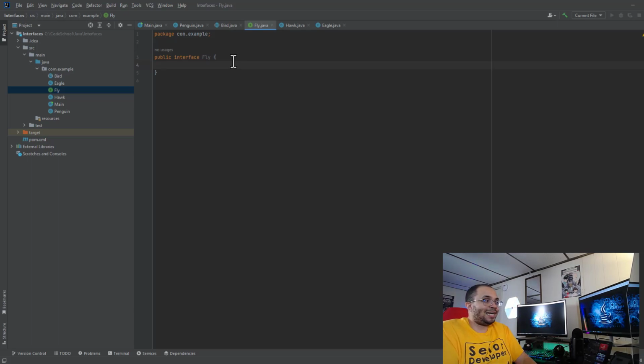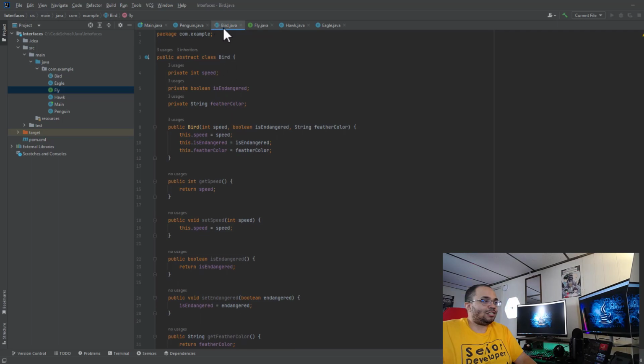So let's put our fly method here. We're going to do void. Okay, you don't need the public because it's public automatically because it's an interface. Fly. Okay, and that's it, right? So you'll put your method signature here without the access modifier because the method's going to be public automatically. You don't have an option. Alright, so void fly. Alright, well, what do we do with this? Well, we can go back to bird, okay, or actually let's not go back to bird.